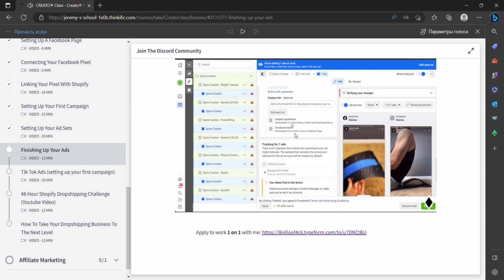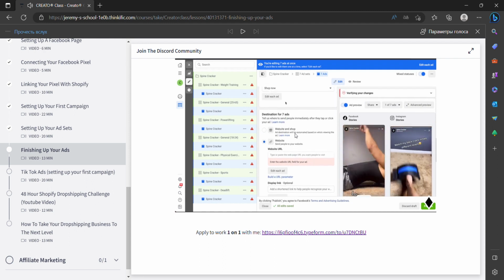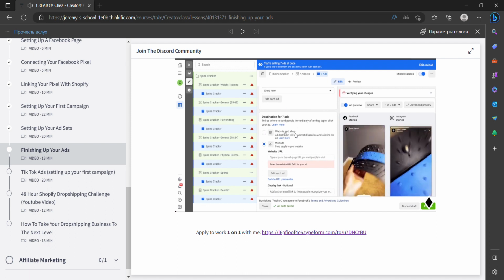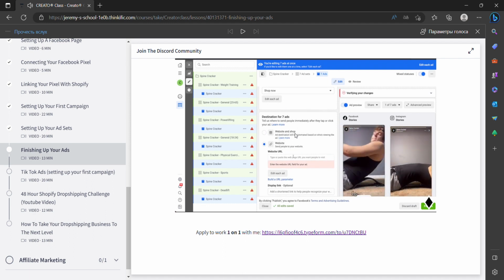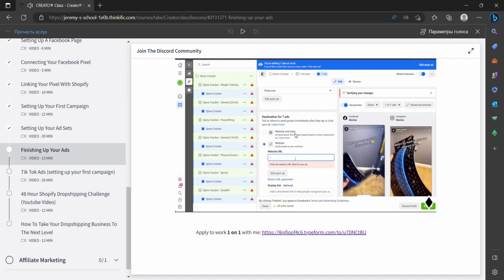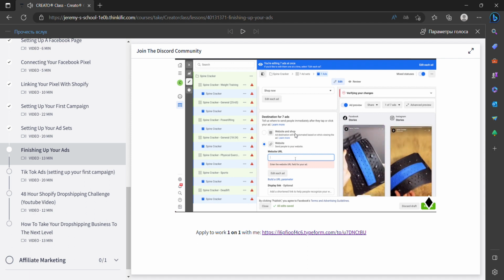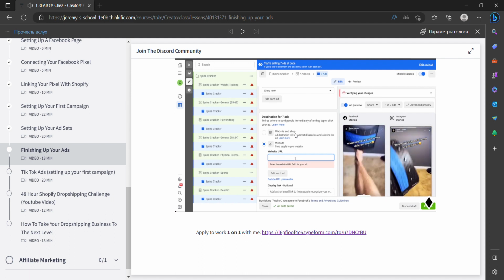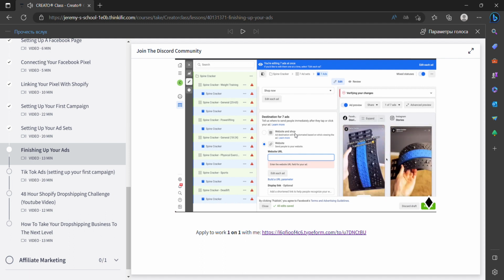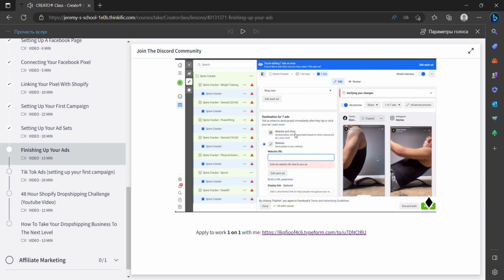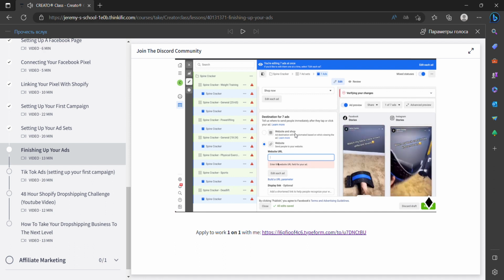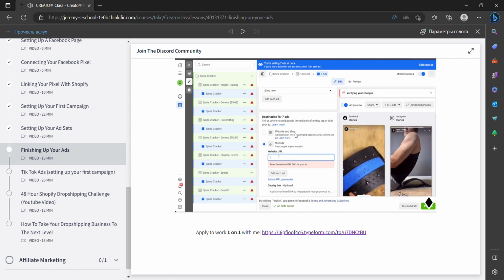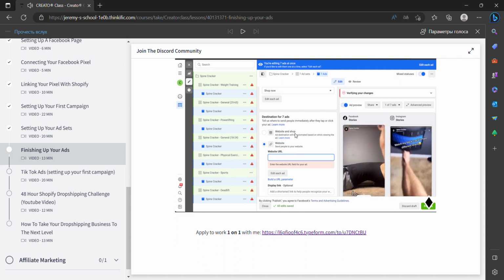So right here, I clicked that. And then also the last thing that you're going to do after you click shop now is put your website URL in here. So use your product page for this. Do not use your general website name. Do not use any of that. Use the actual page that takes the customer directly to this product. Do not use a website URL that is just to your home page. Make the website URL that you use simply the link to your product page.